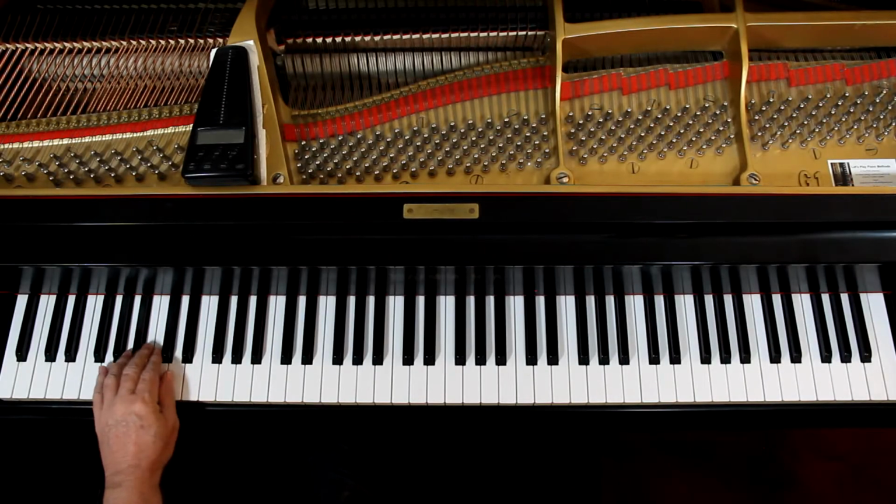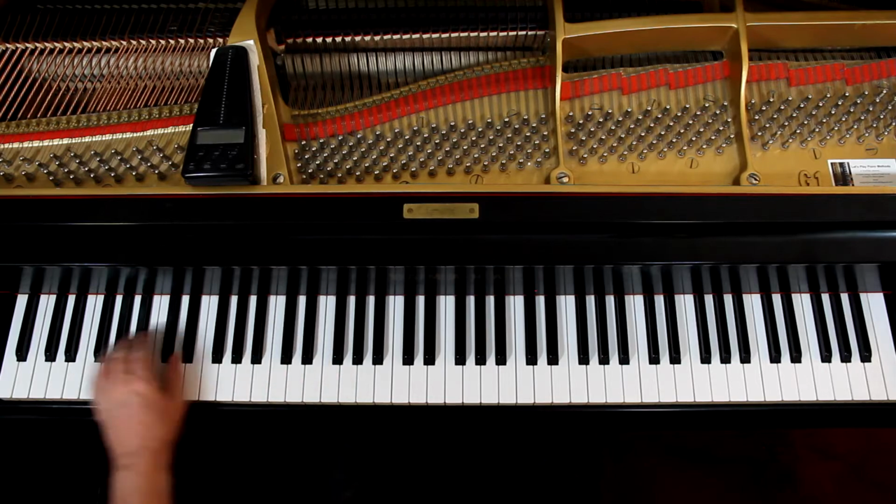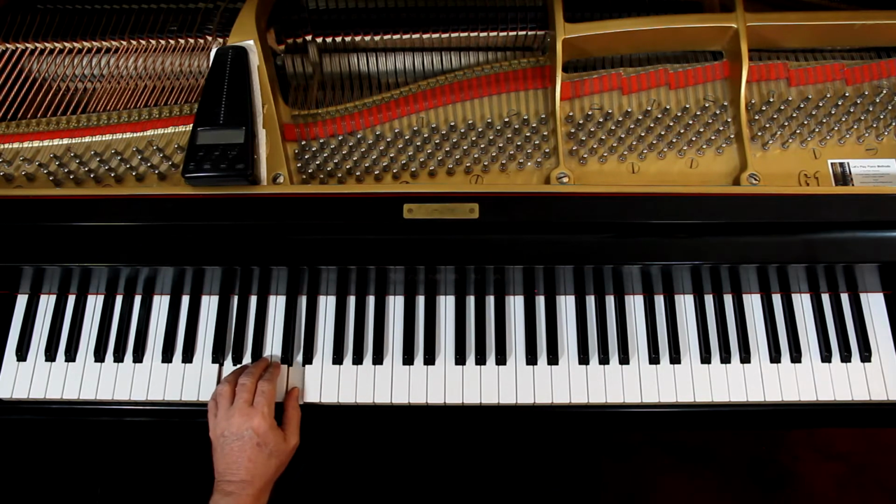It's just my point is in this piece, after you play down here, come back up here. I mean, actually, it depends on where you're at. Because your left hand started here, and then in the last line is down here. I mean, we're moving around. Did you notice that? I don't know. Watch out. See, this is where you have to look down at the keyboard because you have all these big movements you have to make.